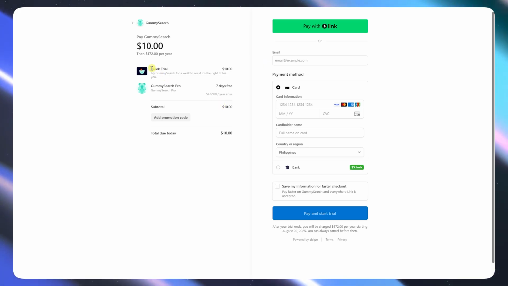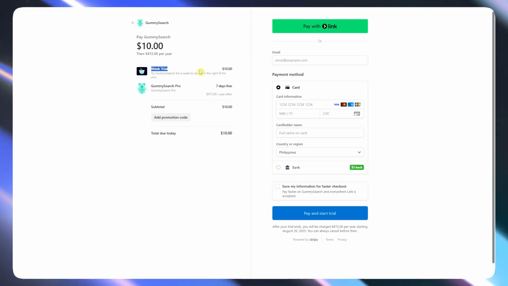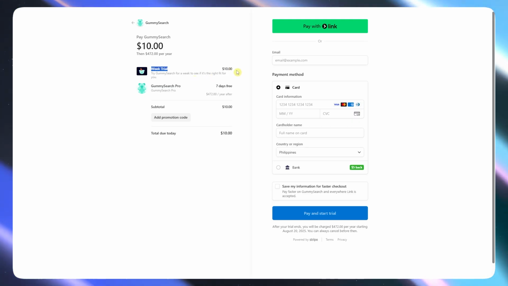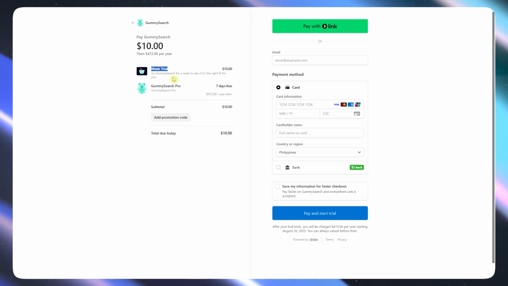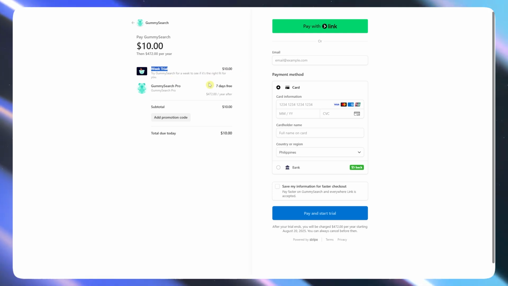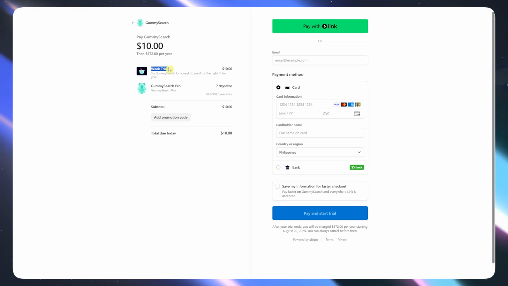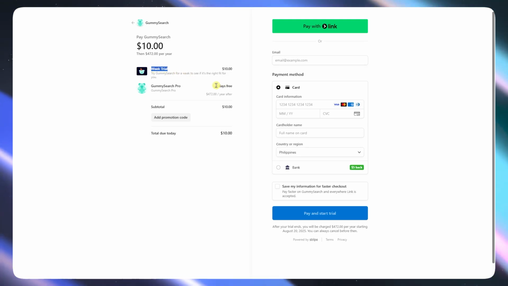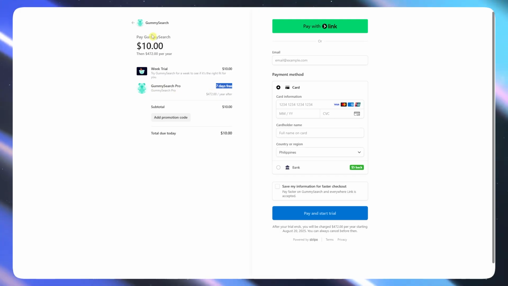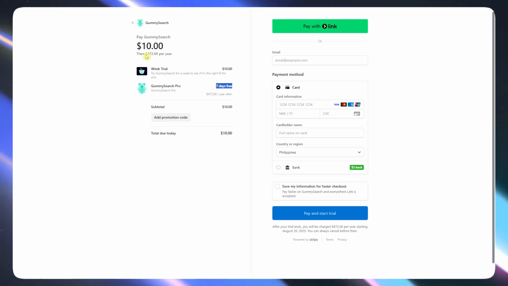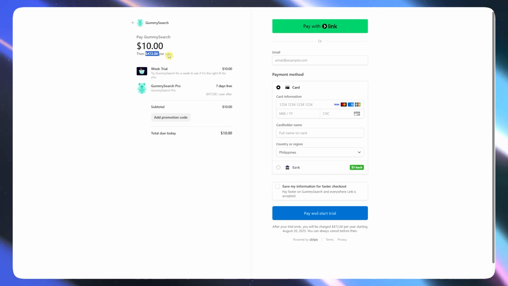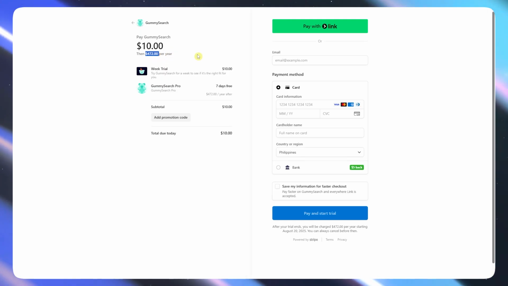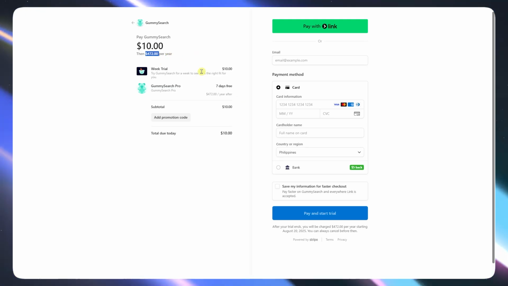And from here, you would be able to get the week trial right here just to see if GummySearch is the perfect fit for you. And it's only $10, which is already a great deal because after this, you would be able to get a day pass, and that is $10 also. So as for this one, you would get a week compared to a day, so it's already a great deal. And then 7 days free for GummySearch or the plan that you have chosen. And then you'll be paying this much right here per year since we have chosen the annual plan. You could also go for monthly if you want to. And that is after the trial ends.